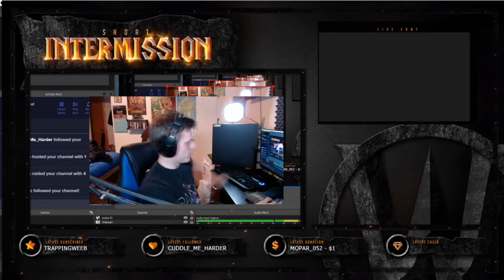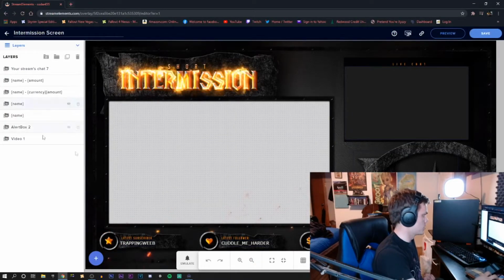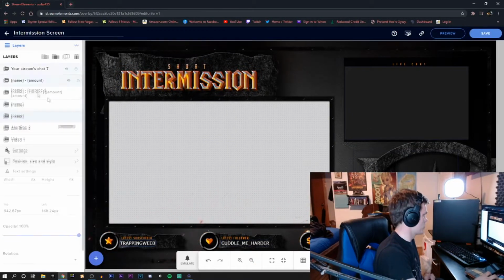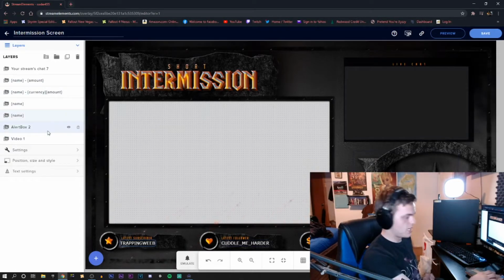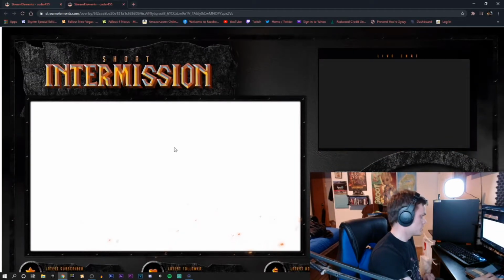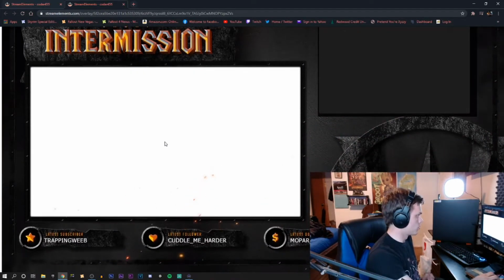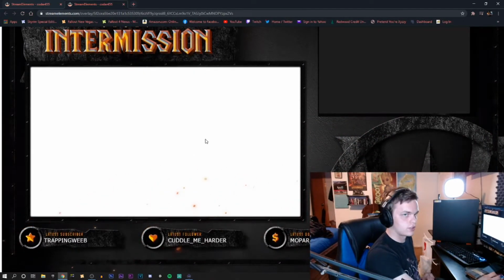Now you go to your web page. Show you guys real quick here. You can edit everything right here. So everything is completely edited in real time over here. And then whenever you're done, you just hit save. You can hit preview and it's going to show you what it's going to look like in your OBS Live essentially before you actually go plug it in. I figured I would just add that segment right there at the end because I know a lot of people have issues figuring out how to basically take the scene from Streamelements, the web page, and plugging it into OBS Live.